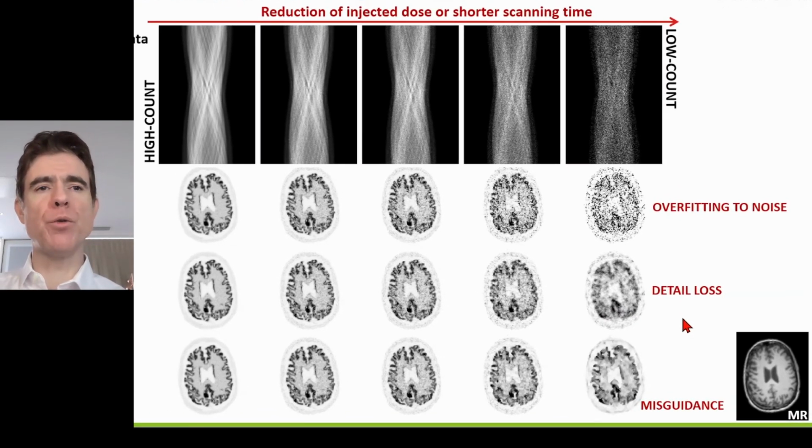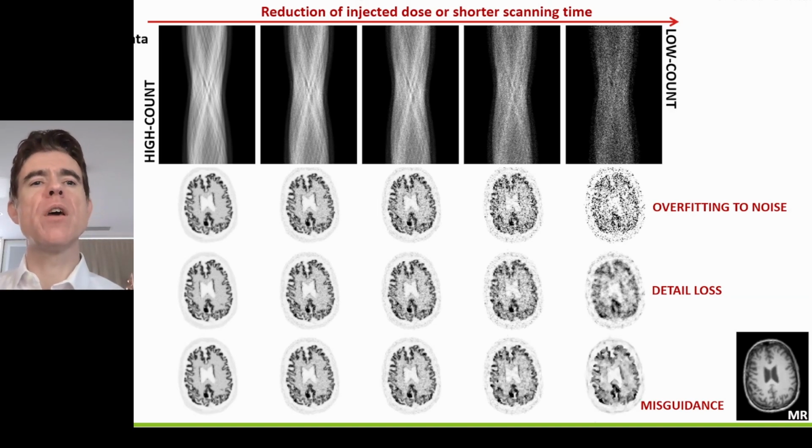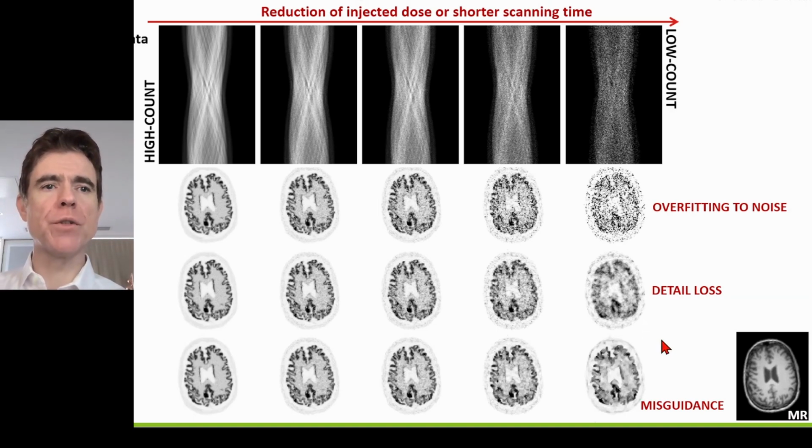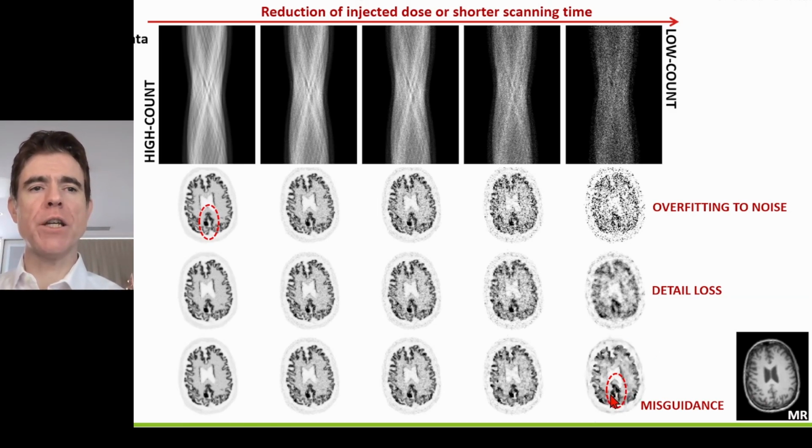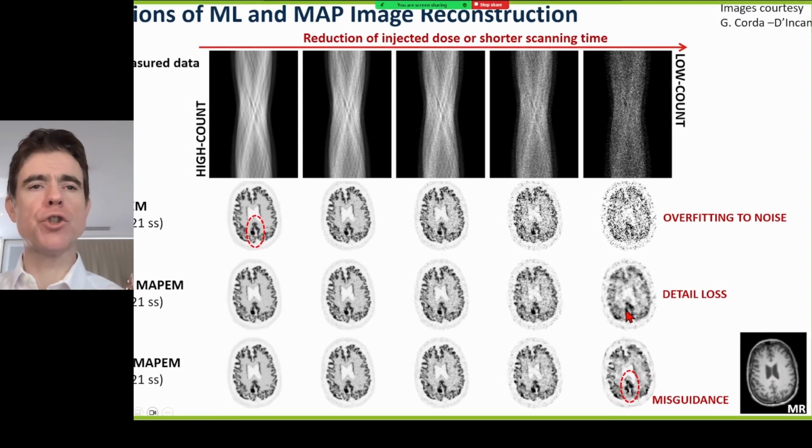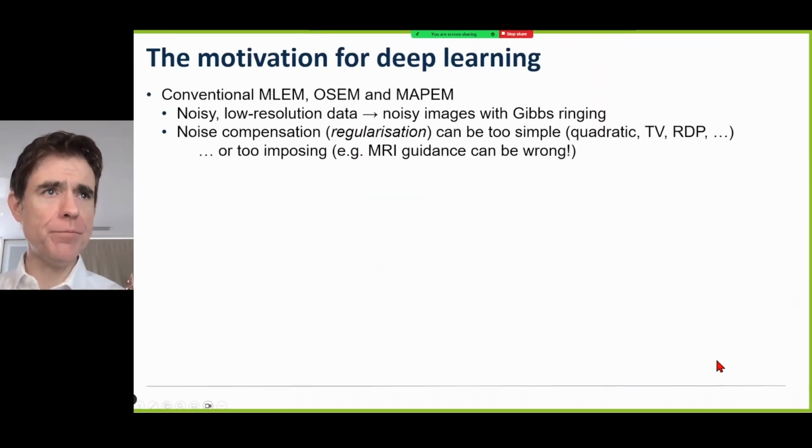And then if we were to build in MR information, the big risk there is that we're making assumptions about how to use that MR information. And so that's where I'm showing an example here, using the Bowsher method for looking at how to control the smoothing in the PET reconstruction. And then we're at risk, hopefully you can see that here, of getting misguided information, where we've smoothed according to the patterns in the MR, and that is now an erroneous reconstruction compared to what that structure should look like in that region of the brain.